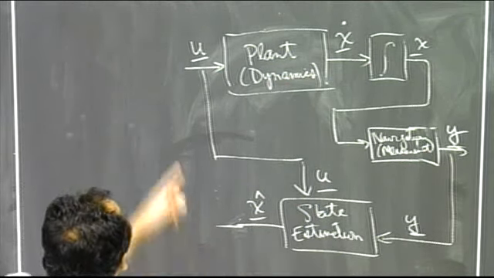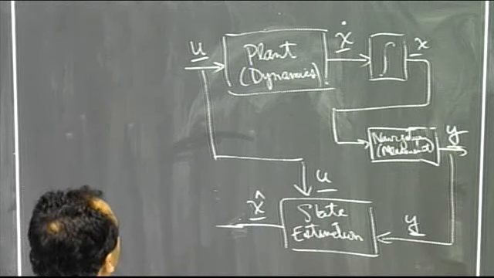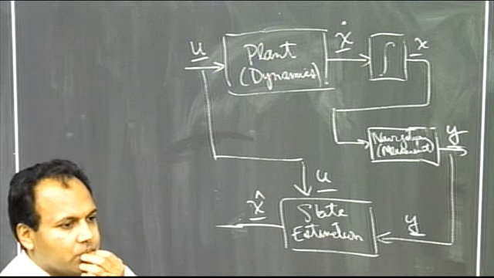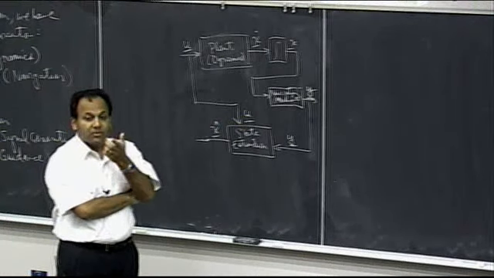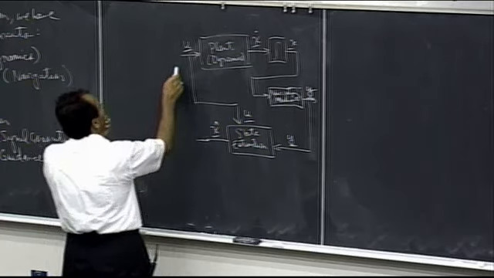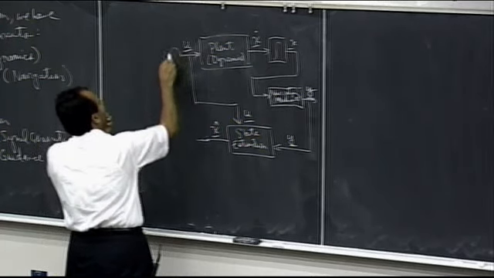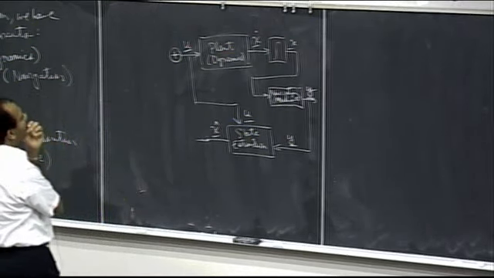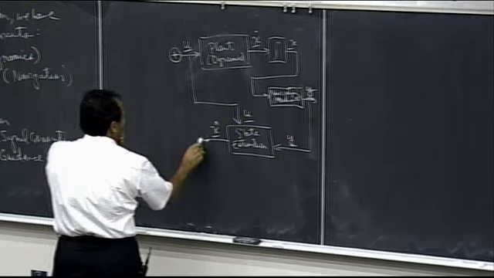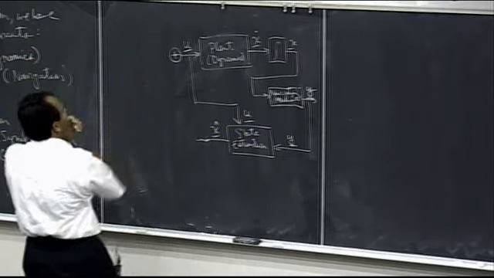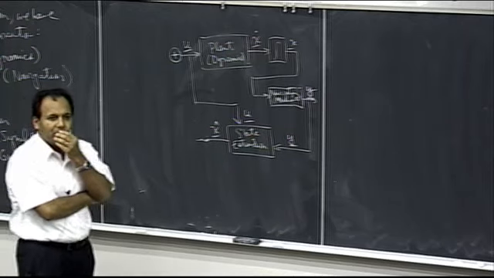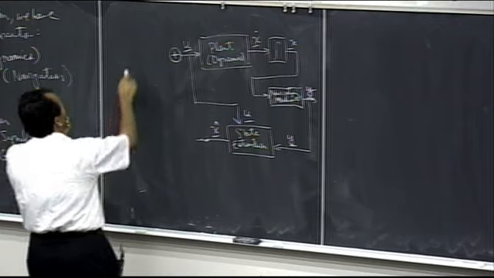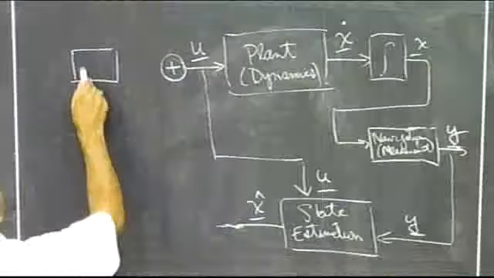Now, U has to be generated somehow, right? So where does U come from? It comes from a controller. All right. So the controller, what is the controller going to generate? Here I'm going to put a summation because I'm going to need it in just a second. What I need is somehow over here, I need to do something with this to generate myself a control. What's going to generate the control for me? There's a control law, right? So somewhere over here there has to be a controller, right?